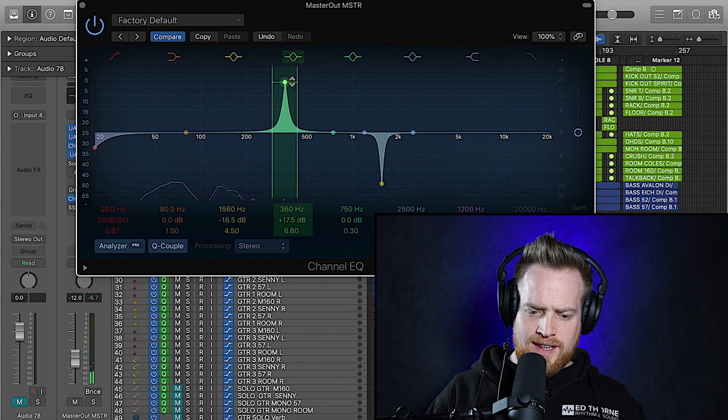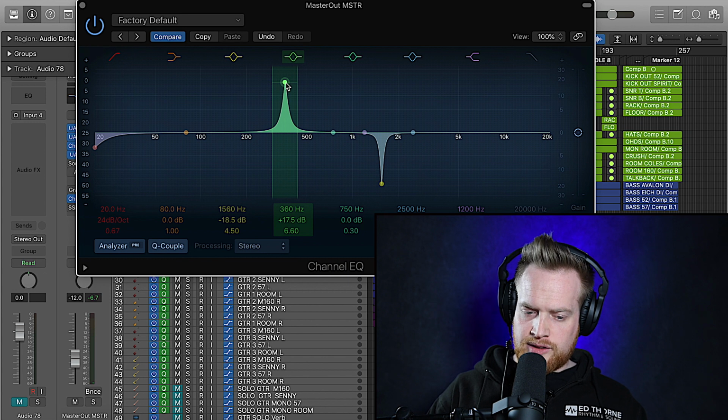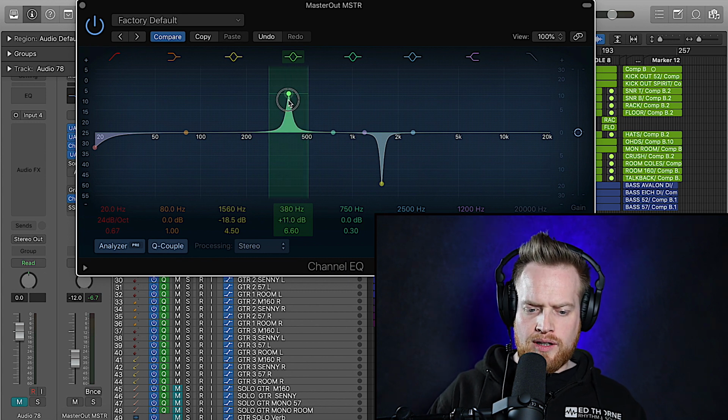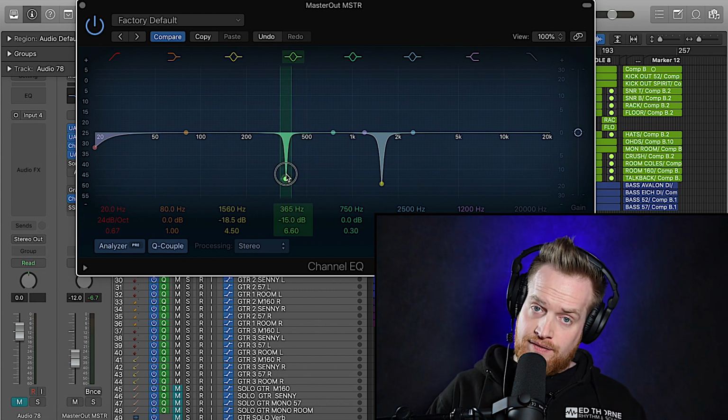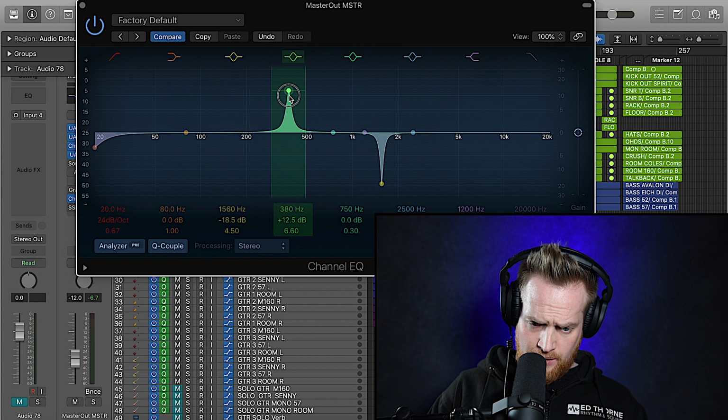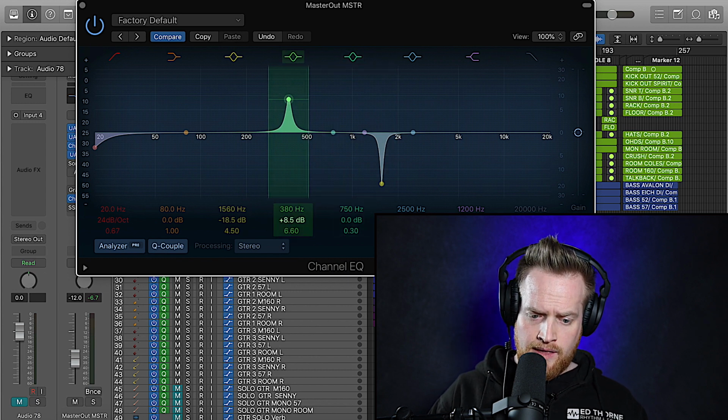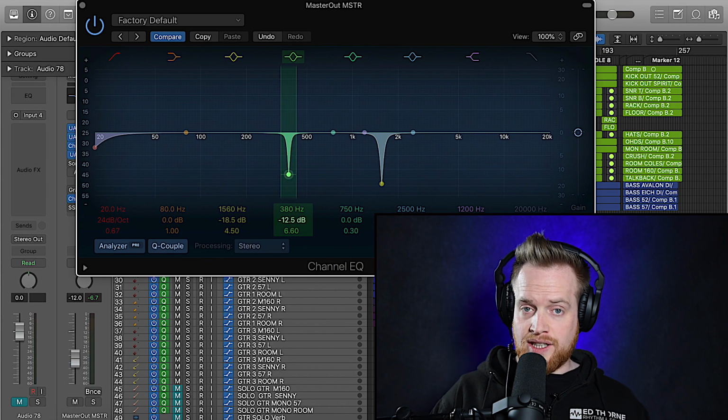And the beauty of a tool like this is once I've identified where the troublesome frequencies are, I don't need to mess around with the Q point while I'm trying to reduce it. By doing that, I may lose the exact frequency that I found that I don't like. I can leave it up there and I can simply drag this decibel icon here and reduce it or boost it as much as I like. So parametric EQs are really powerful, and engineers will use these on pretty much every instrument at some point to really clear up a mix.